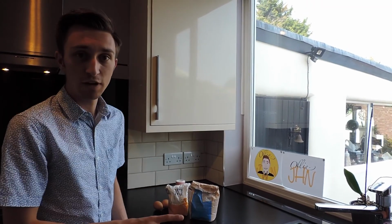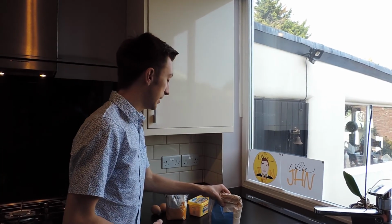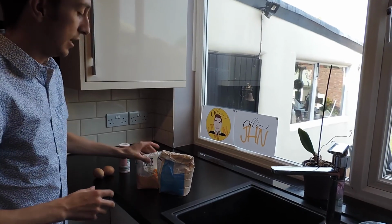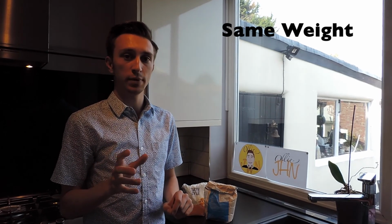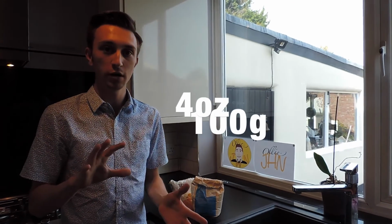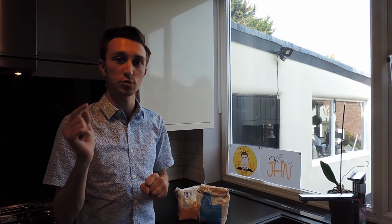But let's forget about those 5 main ingredients and go to 3 of them, and that's very simply flour, butter and sugar. The reason I say focus on these 3 main ingredients is because they are all the same weight, and that's what makes this very simple. You're either going to need 4 ounces or 100 grams, whatever unit you prefer to measure in, of each one of those. So let's weigh those out.